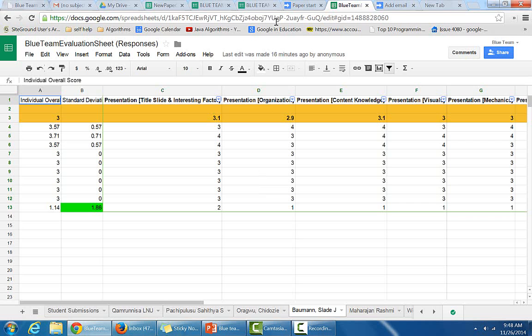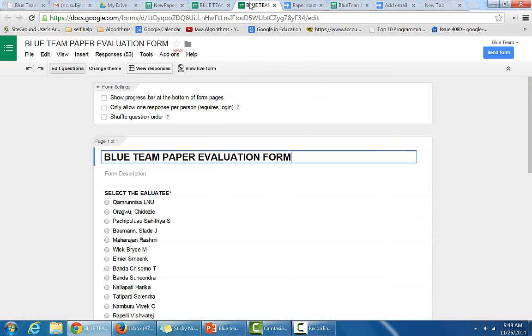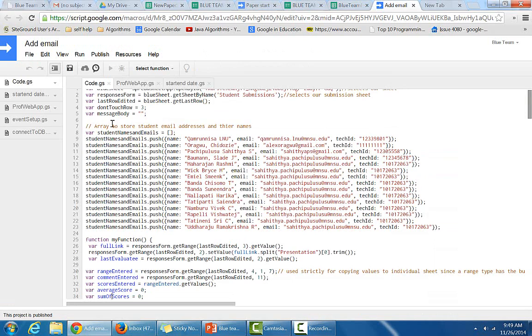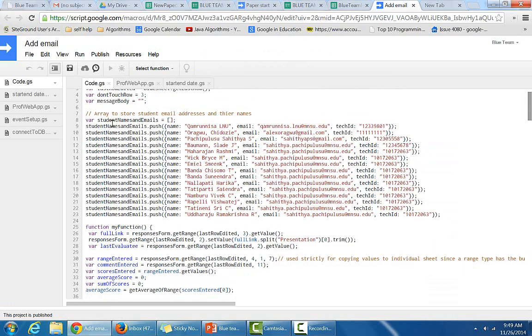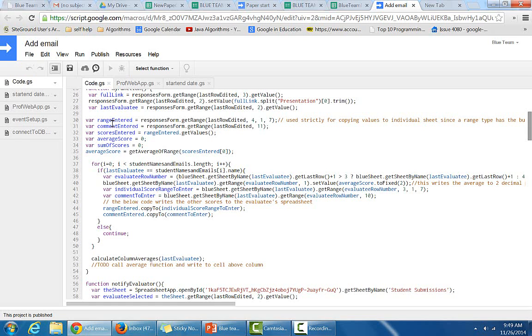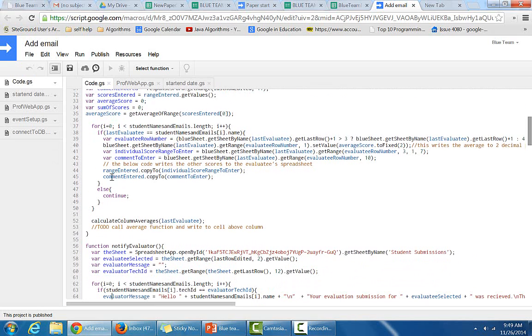The scripting we used looks like this. We created an array of names. The my function moves the corresponding responses from the main sheet to the corresponding tabs of the evaluatee. Calculate column average calculates the averages of every factor.